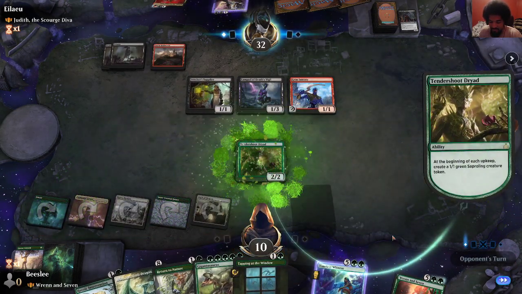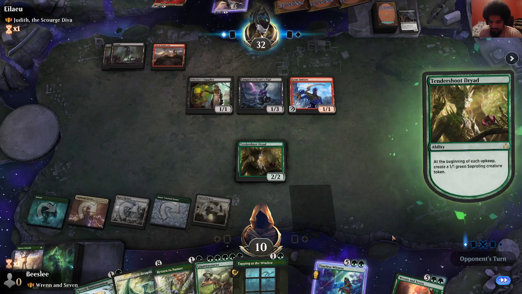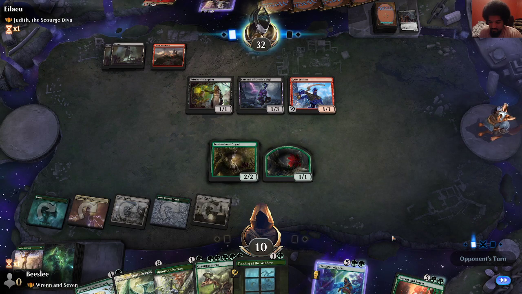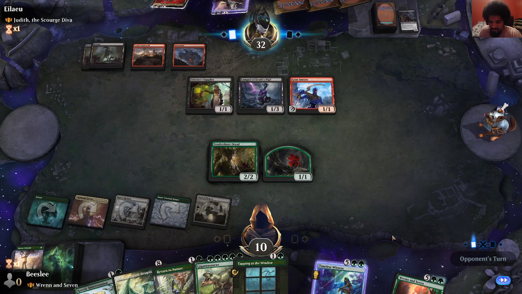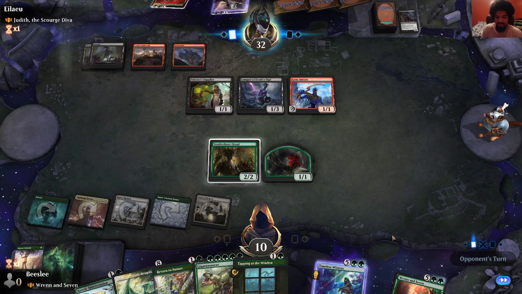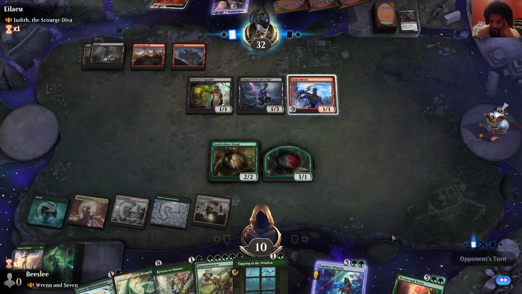I lost my reach creature here. That's really all I can do. This also isn't even that great because I'm so far away from the city's blessing. Ugh, I wish I could just cheat out some mana to cast Ugin and exile everything. That way it doesn't die and they don't get Judith triggers. Tender Shoot is probably just not good here.